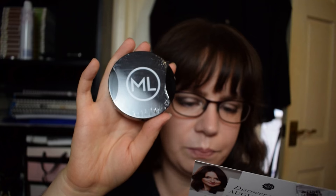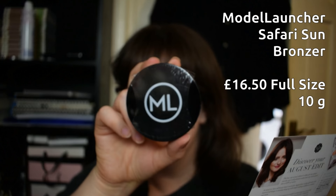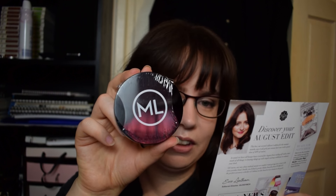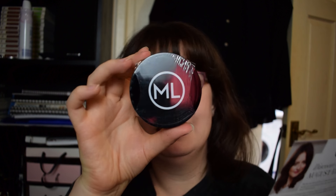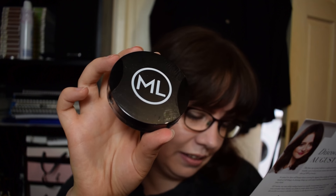Next is the Model Launcher Safari Sun Bronzer — we had a sneak peek of this online. Summer makeup isn't complete without the perfect bronzer. This talc-free, mineral-enriched formula looks as good on skin as it does in the compact. It's best when all the shades are swirled together and buffed over the face where the sun would naturally hit: cheekbones, ridge of the nose, forehead, chin, etc. This is full size — you get 10 grams — and the RRP is £16.50.